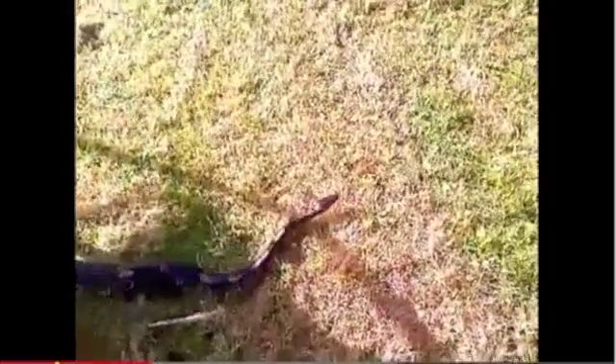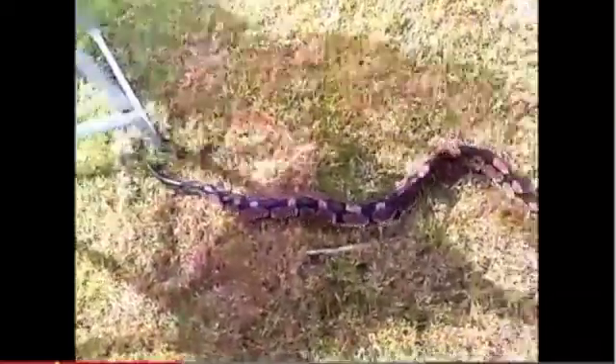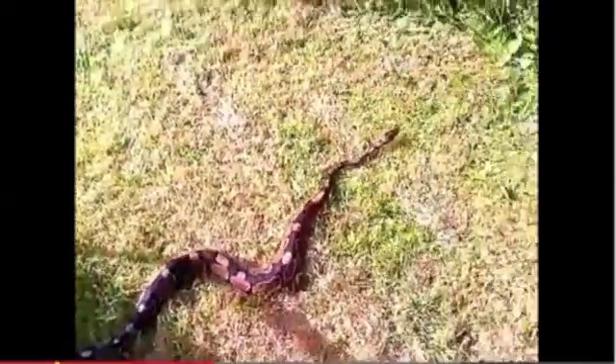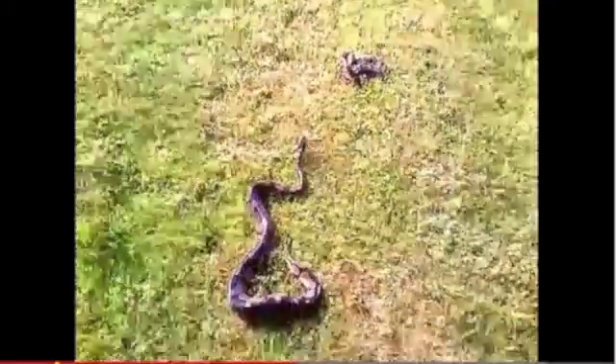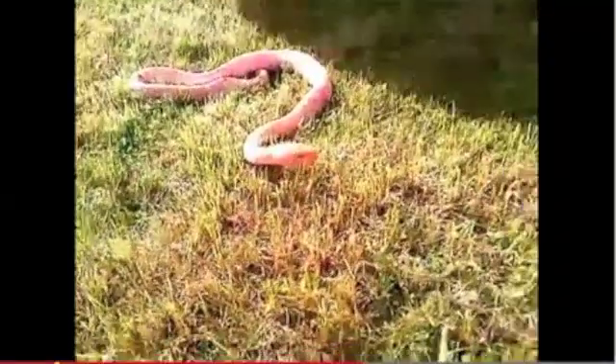For our fourth and final reptile, we'll be talking about snakes and how they adapt to thermoregulation. A snake's body temperature, and therefore its level of activity, is controlled by the temperature of the air and the ground. It will try to maximize body heat by basking in the sun or lying on warm surfaces such as nighttime roads or even household water heaters. In more temperate climates along the coast, they shelter in rock crevices and logs during cold weather and come out on warm days to soak up the sun. During cold weather, snakes are less active and hunt less, and in winter their metabolisms slow down and they use up body fat stored during the warmer months.